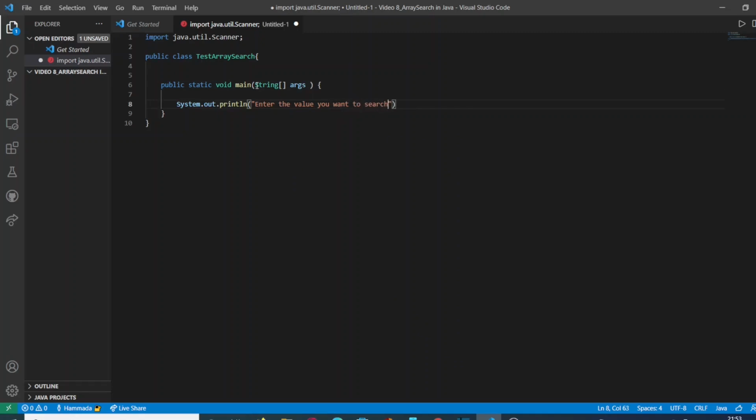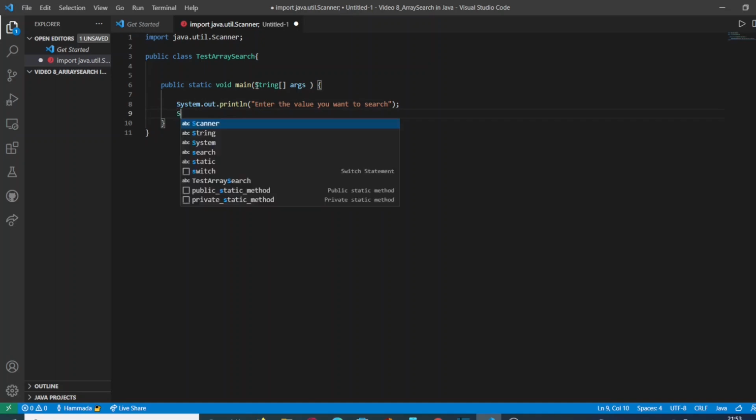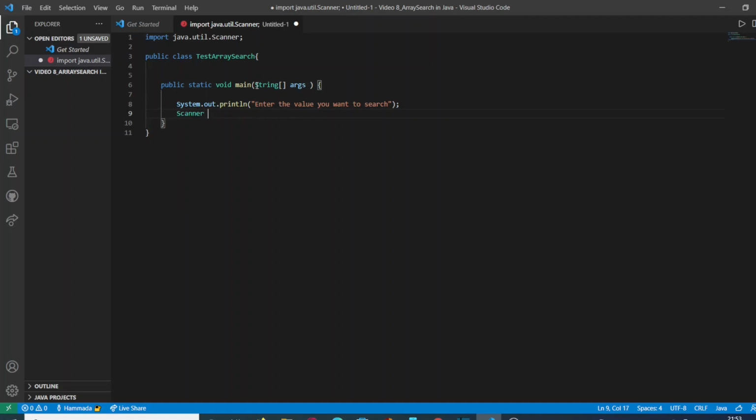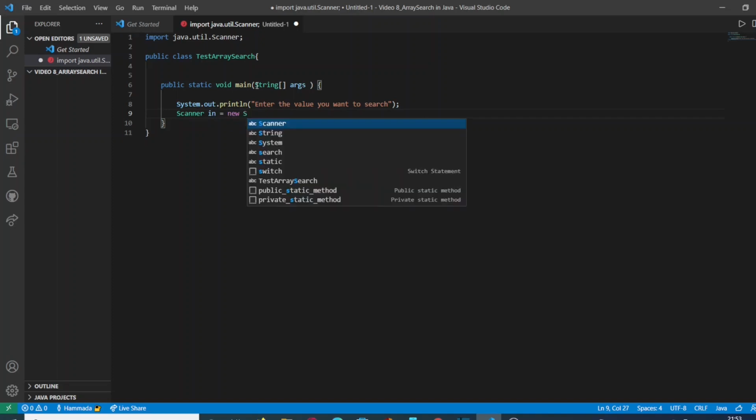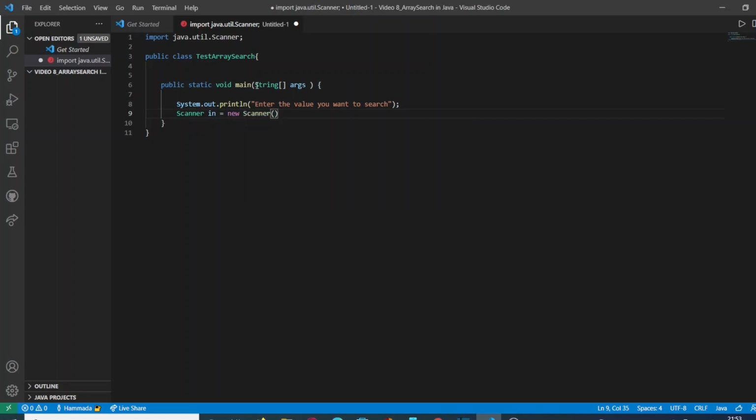Then the program will show us the message, enter the value you want to search in the array. Then using the scanner class, we can get a user input.